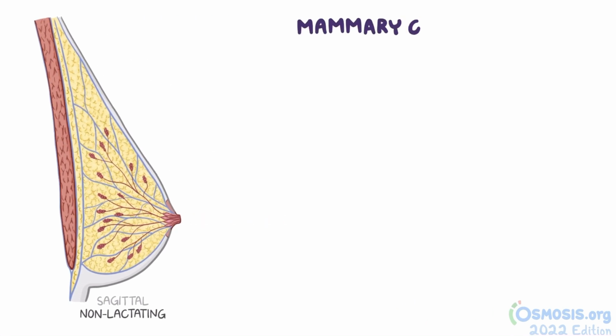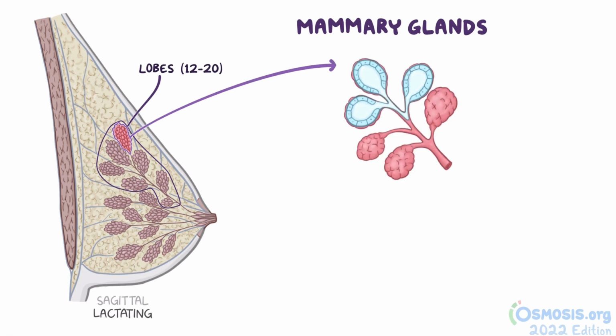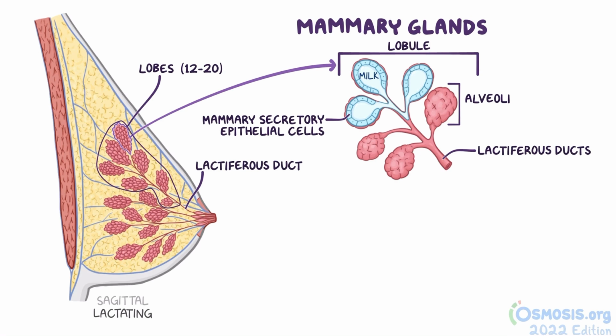Breasts contain the mammary glands responsible for lactation in females. Mammary glands are made up of 12 to 20 lobes, each of them containing many smaller lobules. These smaller lobules have grape-like clusters of alveoli that contain mammary secretory epithelial cells, the milk-producing cells of lactation. These alveoli, lobules, and lobes are connected through a network of ducts called the lactiferous ducts, and eventually form unique lactiferous ducts for each lobe, which opens independently to the areola to drain the milk produced during lactation.